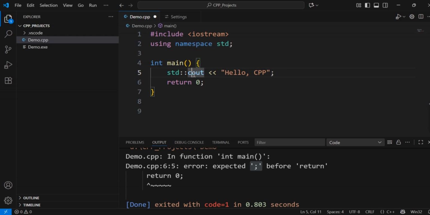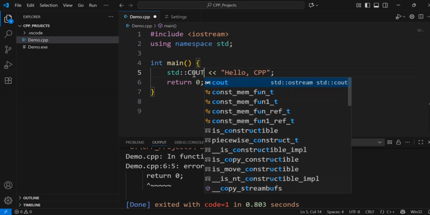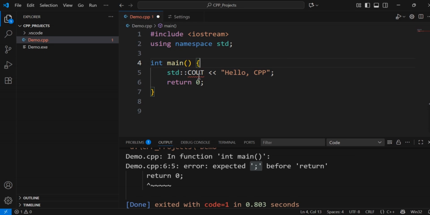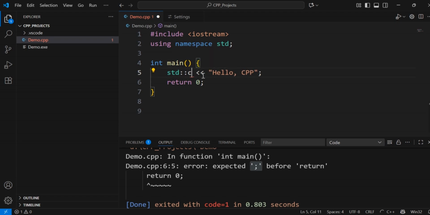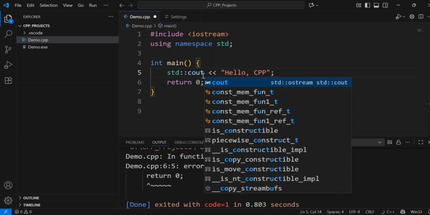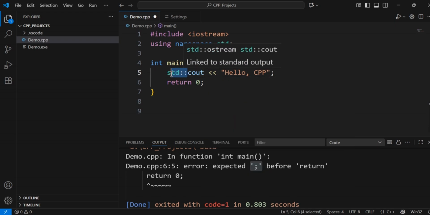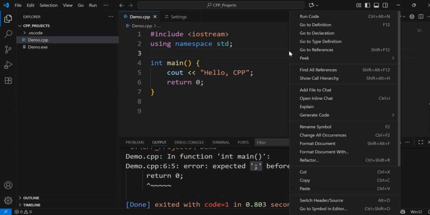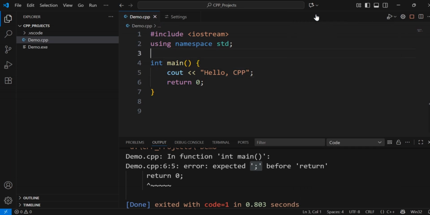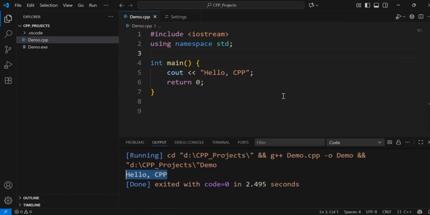And instead of this lowercase cout, if I try uppercase Cout, then what will happen? Let's see. Again, it's saying error: namespace std has no member Cout. It is not able to recognize this particular Cout because C++ is a case sensitive language, right? So this will not work. We need to make use of lowercase only. Also, you can ignore this using namespace std as well. You can just keep std::cout for a simple code. So cout hello CPP. Let me run this code again. See, we are getting the message hello CPP.